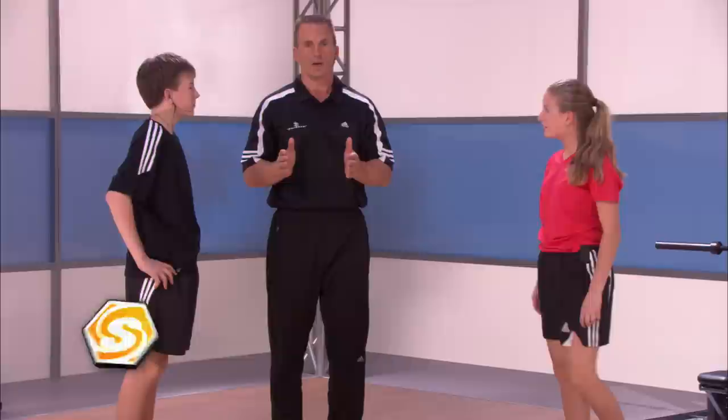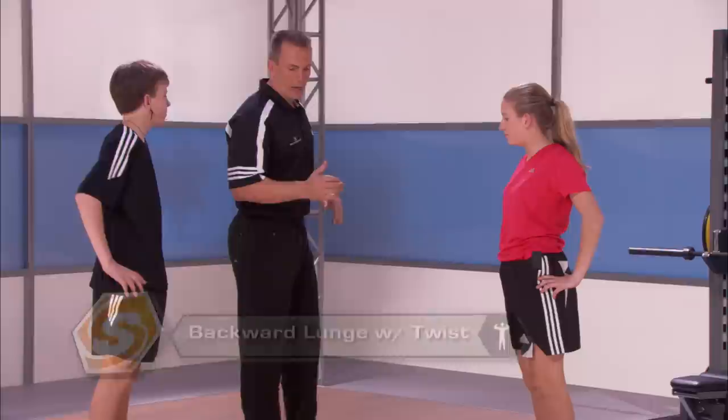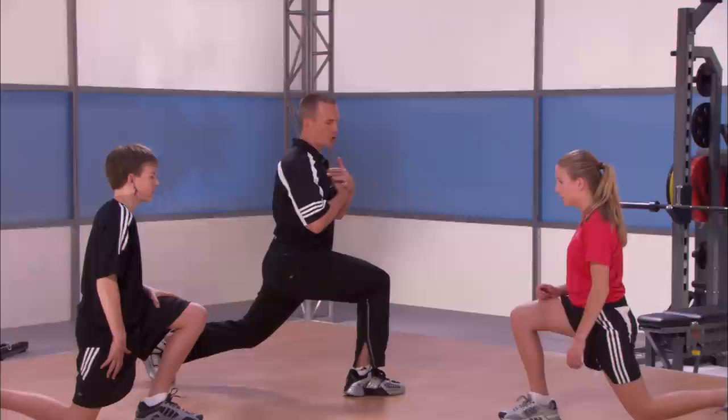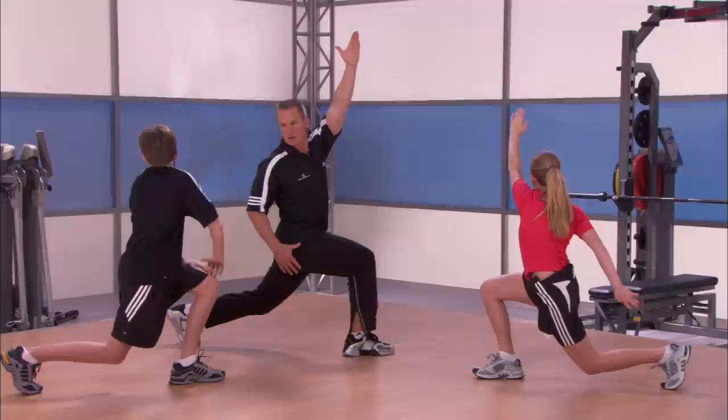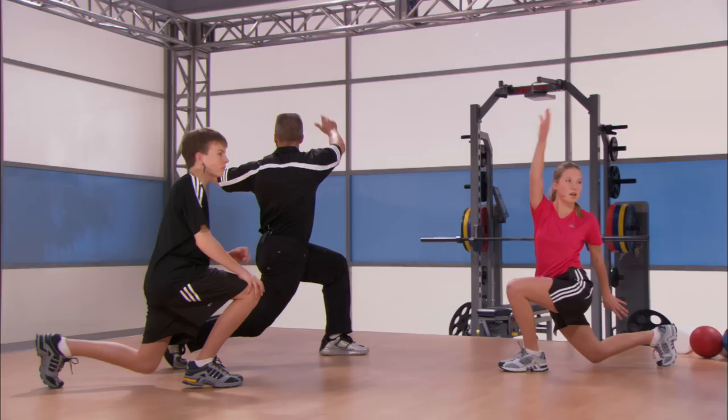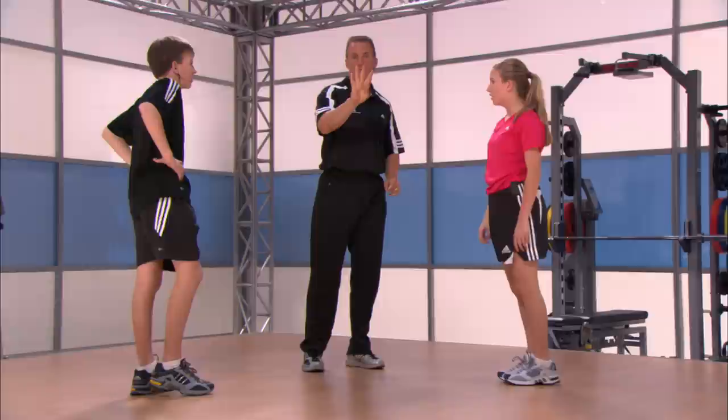The next exercise is backward lunge with a twist. I'm going to have Matt and Victoria face each other — you won't need a whole lot of room. We're going to step back. Let's try this as a warm-up rep. Step back with your left leg. We're going to lunge down so our knee is just close to the ground but not hitting. I want to turn my shoulders into the forward leg. Turn toward me, Matt. Now really reach big. Fire this glute, then stand right back up. Drop the other leg, bend down, turn into the front leg, big turn and reach, and back up. Excellent.